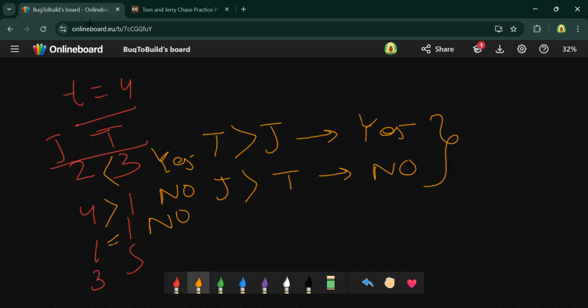In the same way, 5 is greater, so yes, Tom will be able to chase Jerry.